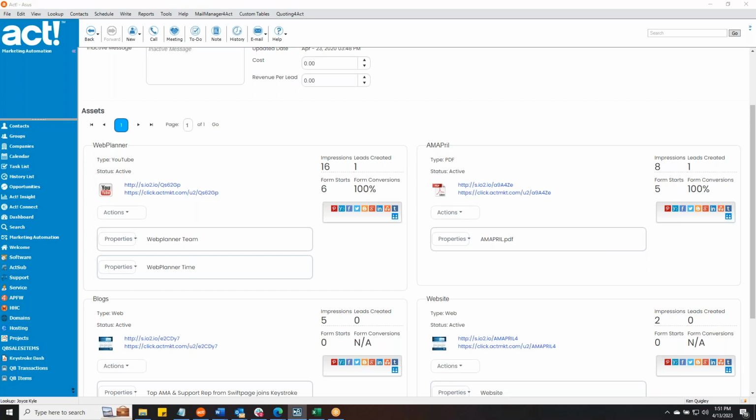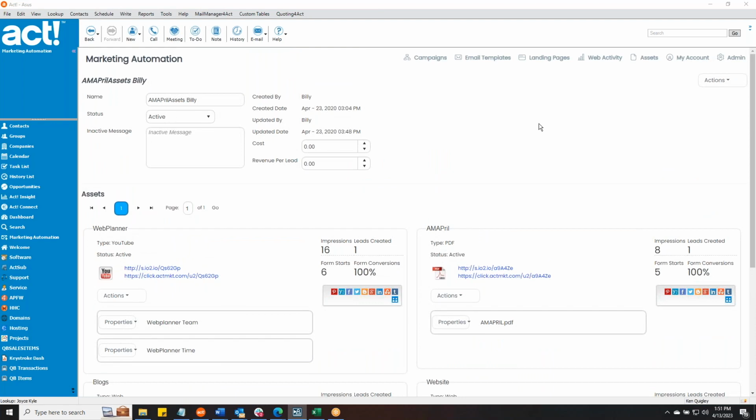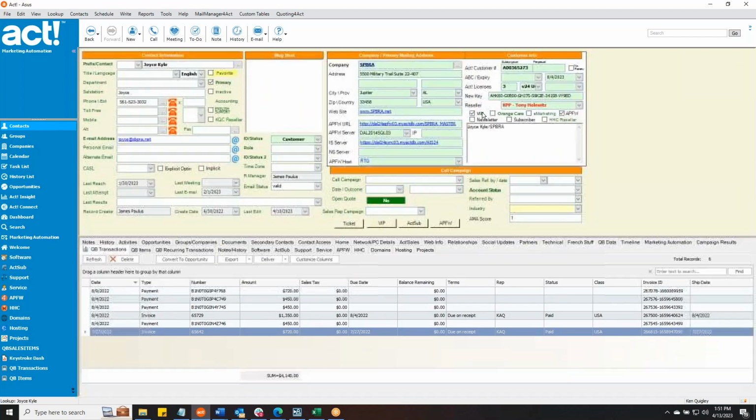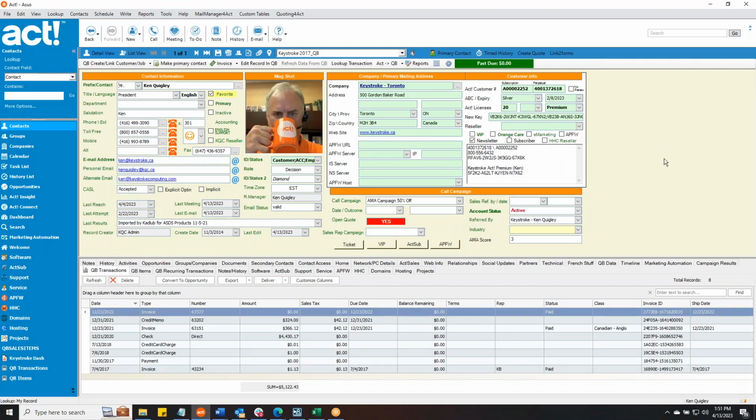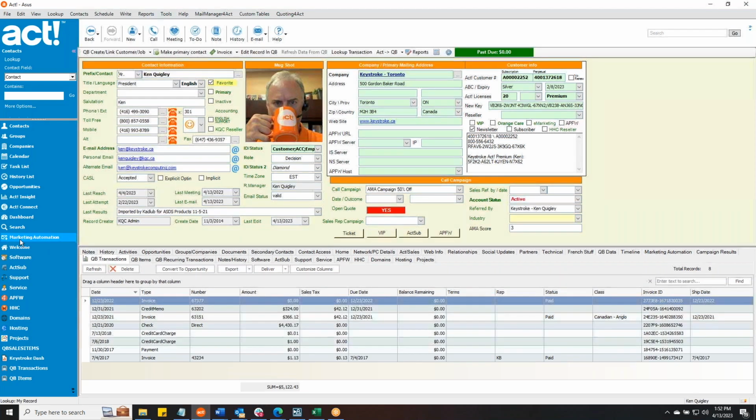Now, lead management and scoring. If you have done any kind of work with AMA, you're going to be aware that there's an AMA score, and this is a field that is automatically in your database. You can create additional ones, but this allows you to calculate on an ongoing aggregate basis the level of engagement that people have with all of your campaigns. And you can create dynamic groups based on the different thresholds that get calculated in here. Okay, so let's go back to this.